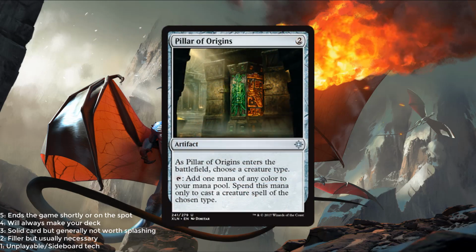Pillar of Origins, 2 colorless artifact. Enters the battlefield, choose a creature type. Add 1 mana of any color to your mana pool. Spend this mana only to cast a creature spell of the chosen type. Again, very fringe uses. You're going to need a ton of a specific tribe, be it merfolk, vampire, pirate, whatever, to make this even playable in the first place. Not very good, 1.5.